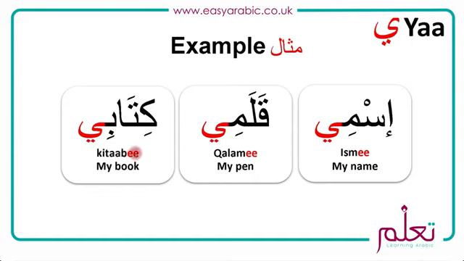So one thing you'll notice that's common to all of these is that when the ya is added, it also acts as a possessive pronoun, which means that it indicates that it is mine, my something. So when you add a ya to a noun, it will indicate that it is your thing. So here we've got qalami, kitabi. If we said bayt, which is house, and added a ya at the end, it'll be bayti, my house. Okay. So let's do some practice with the ya al-mad.